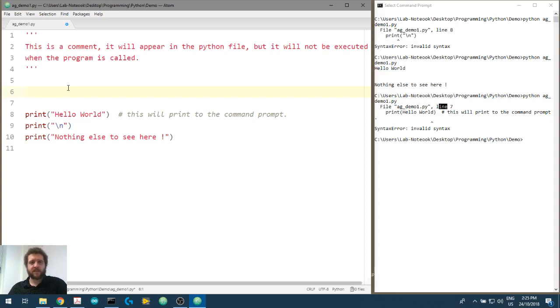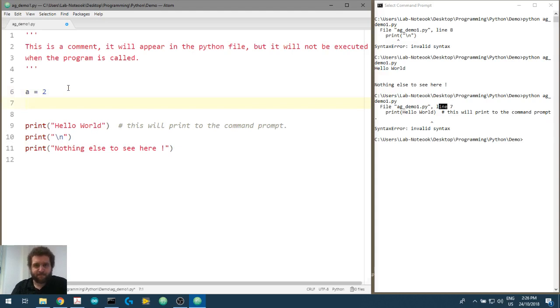So variables basically say, okay, dear computer, I want you to make a little bit of the memory on your hard drive or your RAM spare, free, and I want you to call this little pocket or data region, address, A. So A equals, we're saying to Python, make a little bit of the memory available, call it A, and then get Python to store the value 2 in A.